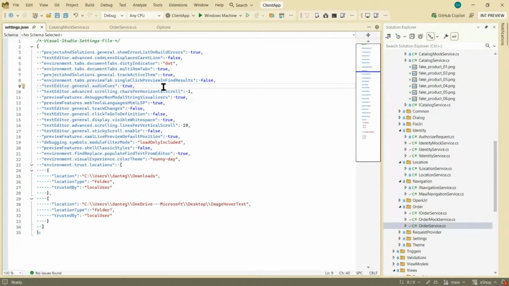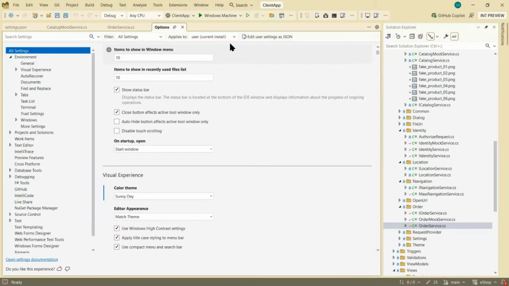And with that one, that's cool, right? Because now you can push that settings.json change to your repo, right? For anybody to use. Absolutely. One of the things in the options is the applies to, and you can choose whether you want it to apply to your installation or to the current folder. So you can do exactly that. If there are settings that you want to travel with the project, you have that ability as well.